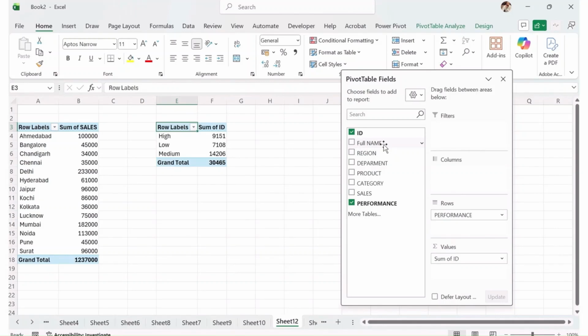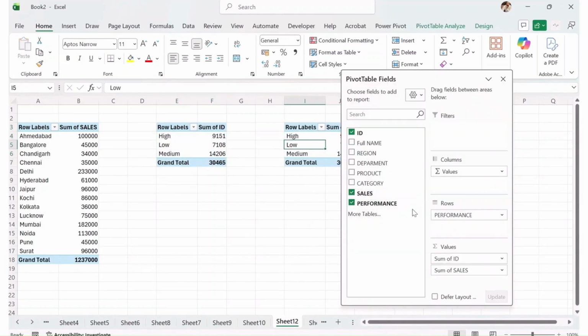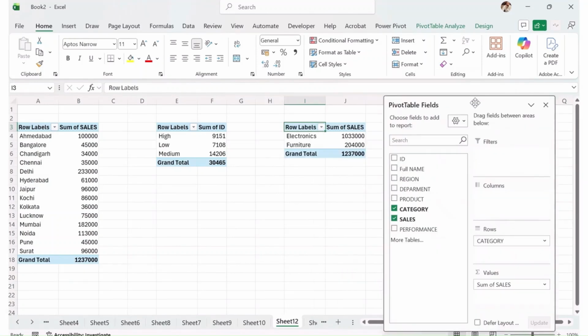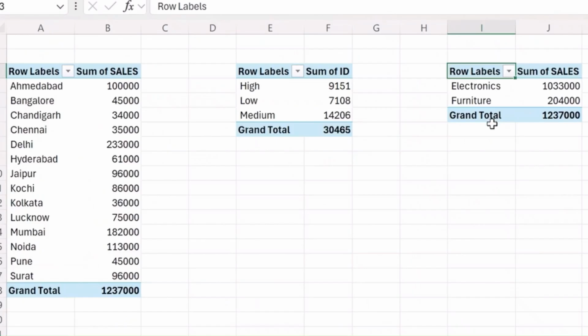Now, what I'm going to do over here is, I have two pivot tables. So before I begin with the insertion of charts, I'm going to add one more pivot table over here, which is very simple. I'll keep sales over here. I'll delete this performance. I don't really require that. And this time I will add a category. So I'll just say category. I'll delete this. You see electronics, furniture. Okay. And these three pivot tables so far I have added over here. Perfect. I'll close this particular pivot table.